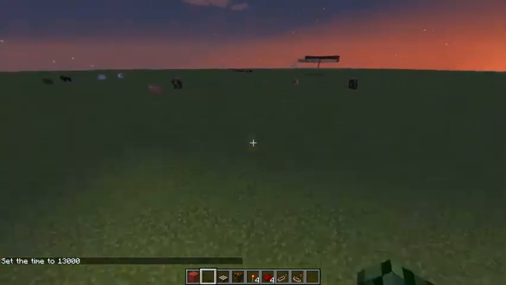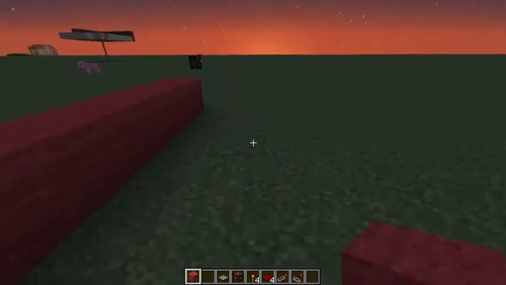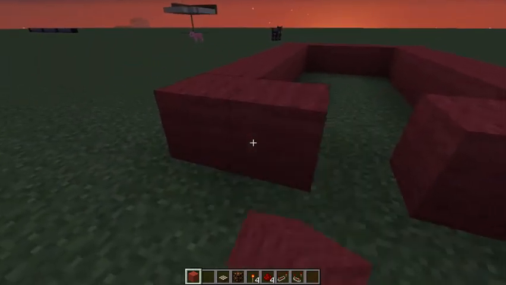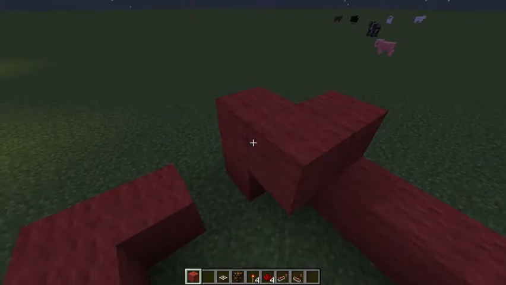So let's go ahead and turn this into a house just really quick, so I can show you guys how exactly to do that in case you didn't get it from that little simple inverted switch there. So just make a simple square house.